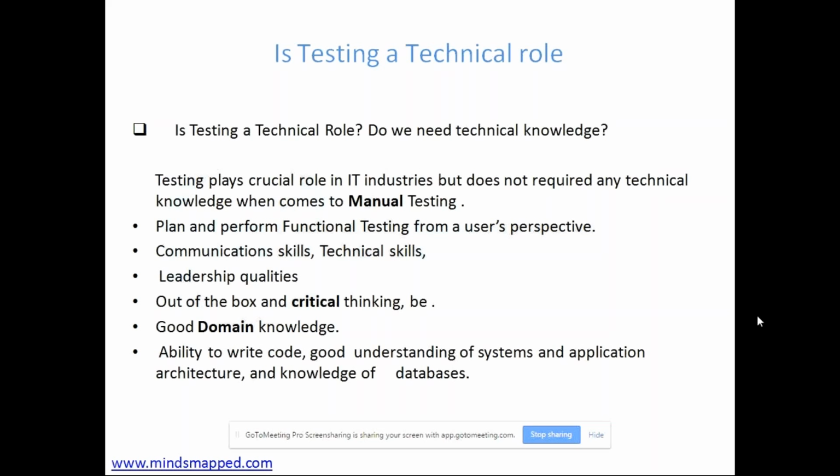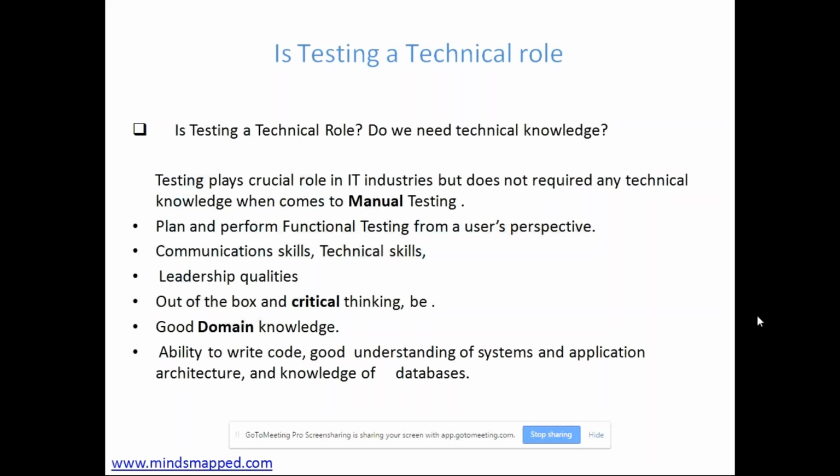Some ask, okay, it's technical stuff, shall I switch to this technology or not? Others say, okay, it's not technical, I should not go for this, maybe I should go for something more technical. So the answer is yes and no, a combination of both. It's a technical role, but yet not so technical.